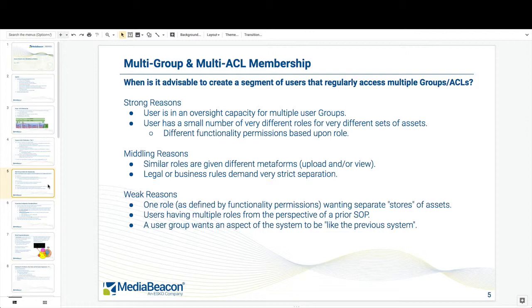Another reason to create multiple ACLs is if a user has a small number of very different roles for very different sets of assets. And this is kind of where I see a lot of ACL overruns starting.